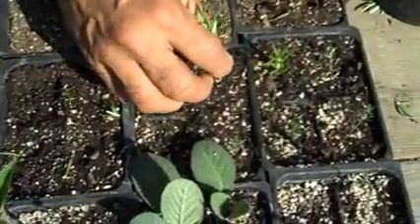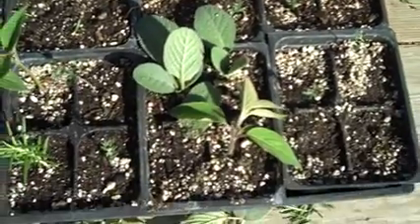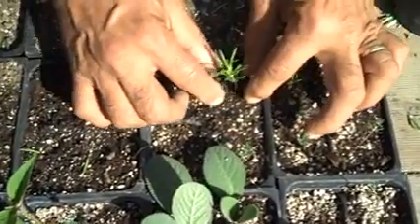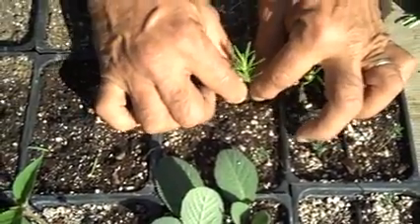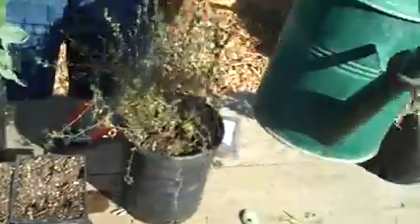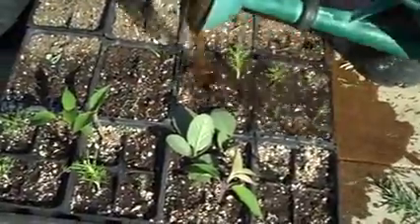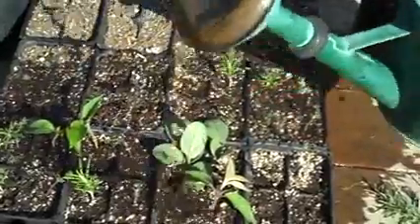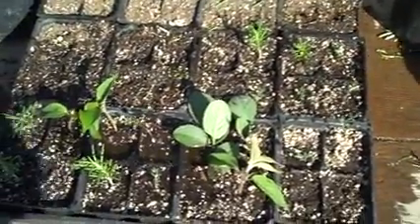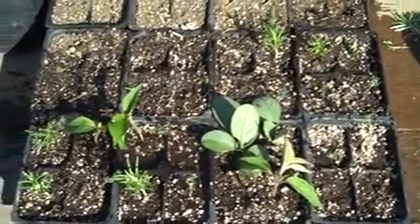I'm going to stick this into my flat here, where I've already propagated many cuttings. Fingers and thumbs, as I always say, are your wonderfully given tools — so you use those to get that firmly placed in there. The second thing, as I said, is kelp in water for biostimulation and root production, because this is what we're trying to induce here: some nice, healthy root production. And that gives us the plant cuttings successfully.